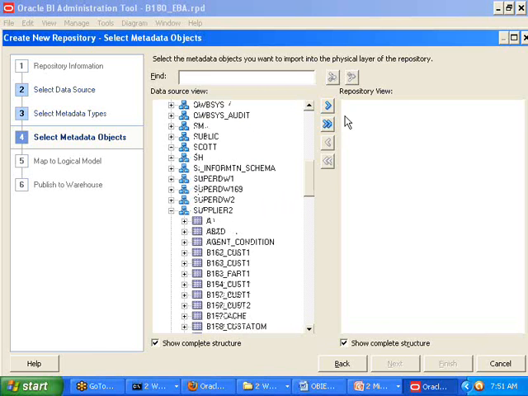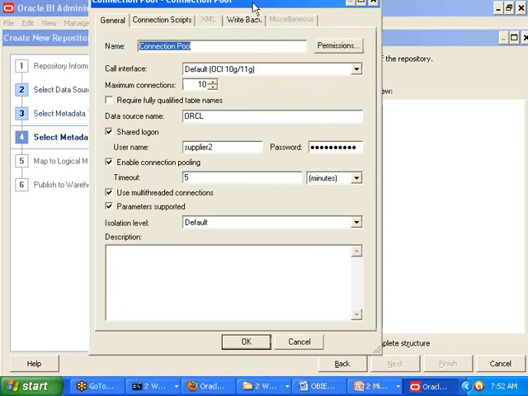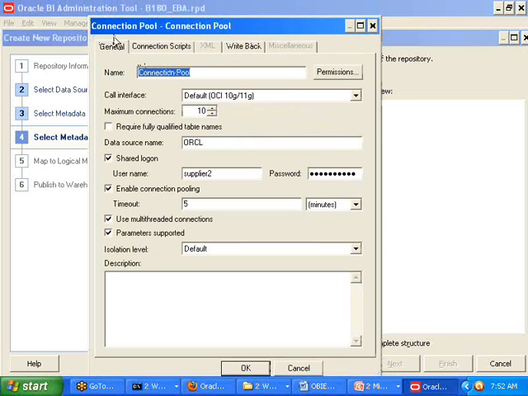Once you have selected these 4 tables, here I have 2 options, right? Import selected, and import all is available. Don't even touch the import all button, sir. If you click on import all, whatever is available in the Oracle database, everything you try to import, right? Your system will hang for some time. That is the reason don't even touch this one. Go for import selected. At that moment, we'll get one window. This window is a very, very important window. The window is called the connection pool window.